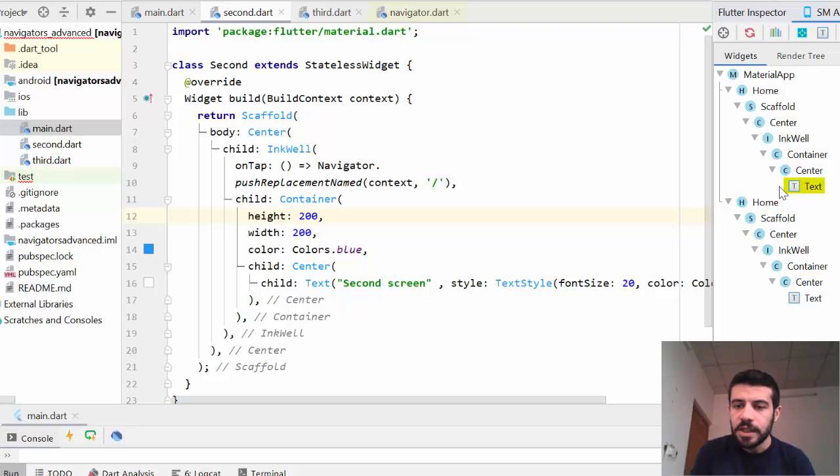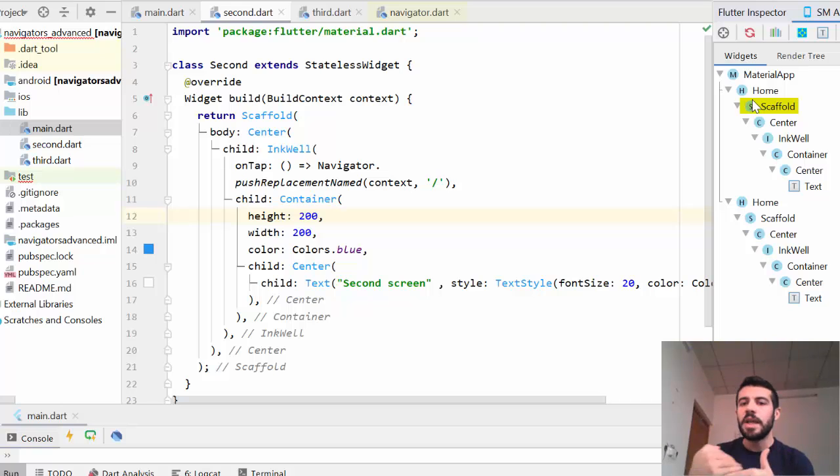Just replace this route with another route, which is the home route. In the pop, remove. In the push, add another route. But replace, I just replaced one route with another route. So now here you can see if you want to make a pop or return back in Android, for example, or add a button for iOS to return back, you can see the problem, because here we have a home and also the previous route also home, right?